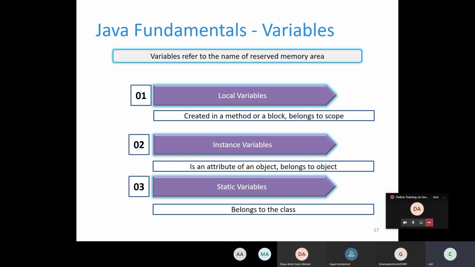See, a variable is a memory location to store some data. Suppose someone asks you where you are staying, what your address is.